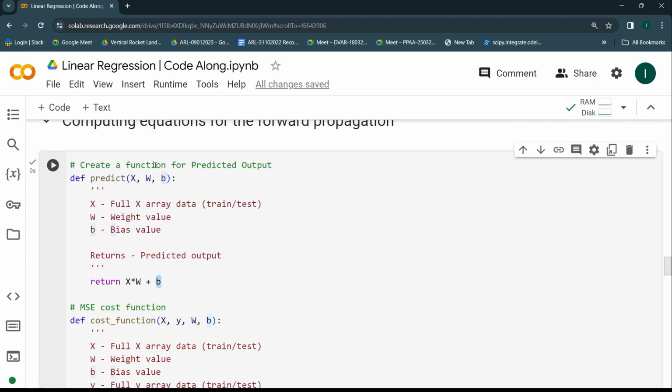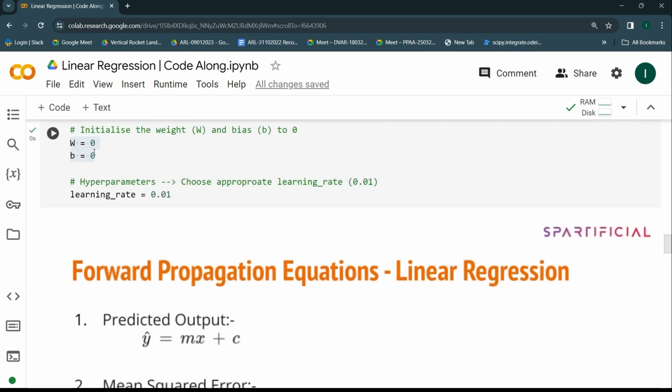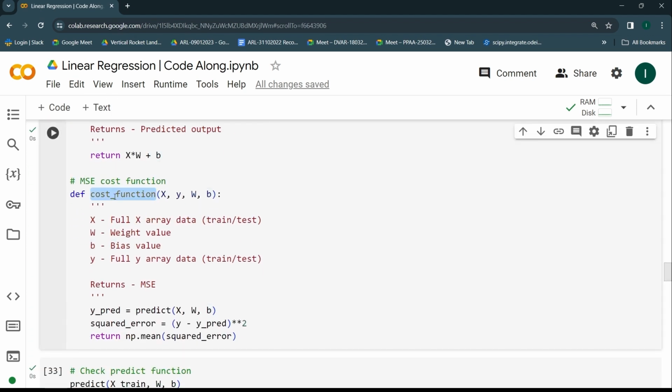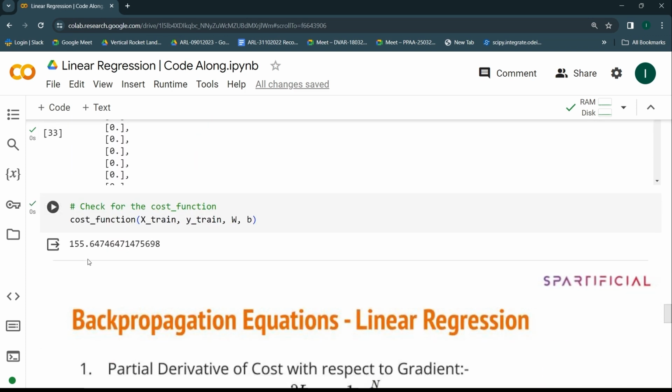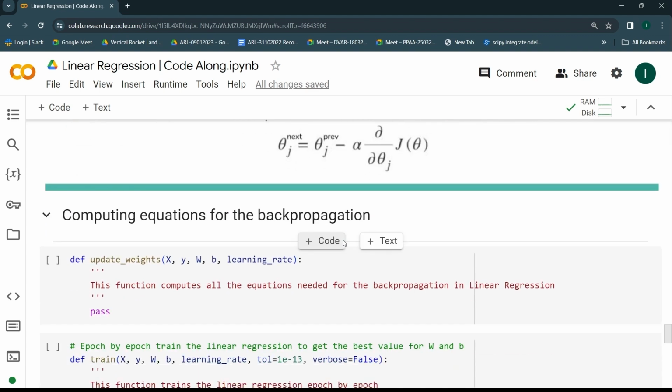So what's really going to happen? After running that gradient descent, this W and B value will not be 0, 0 anymore. It will have been updated, and because of this update, your cost function will be different, and we hope that everything is fine and this cost should be less as compared to what we are seeing over here currently. So that's the goal that we are going to deal with, and let's get started with the coding process.